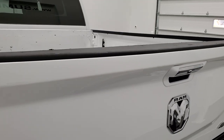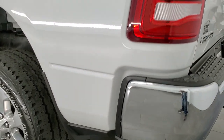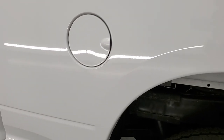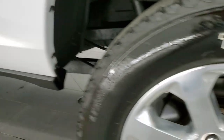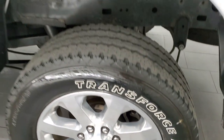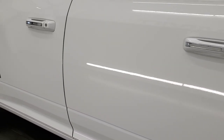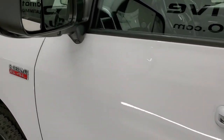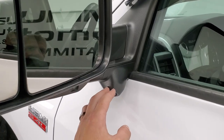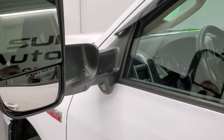Nothing that a bed liner couldn't fix. Coming down on the driver's side, just as clean as that passenger side. No dents or dings on the box, and this back rim is in excellent shape as well. Down the rest of the side of the truck, doors look really good, didn't see anything wrong with them. It has the heated fold-up tow mirrors. They have blind spot monitoring, directional signals, 360 cam and LED side lights. They do fold up and also power fold in.